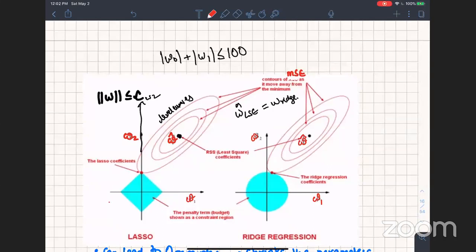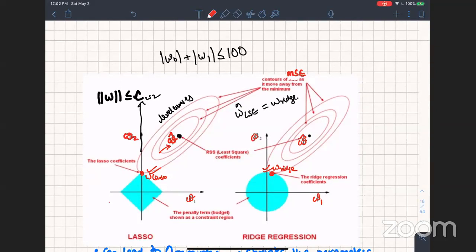So see, your W from ridge or lasso would be this point, or in this example, this point. And that's where you would say, now fit the model using this W lasso. And you can see that this W lasso will have some kind of training error, because if you had made the journey to the center, you would have exactly fitted the training data. But now you have stopped at W ridge. You are no longer going to W star or W hat in this case. So in a way, your training error might not be exactly zero, but your validation error would be much better because it's on unseen test samples. Does that answer your question?